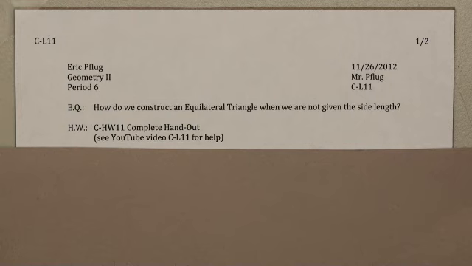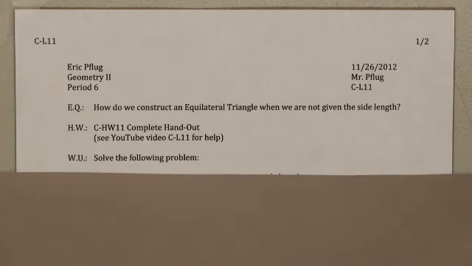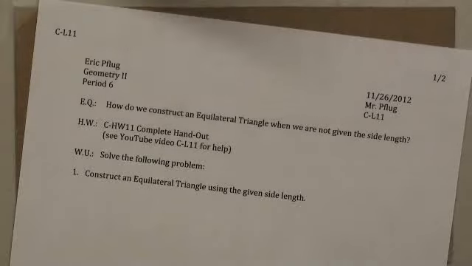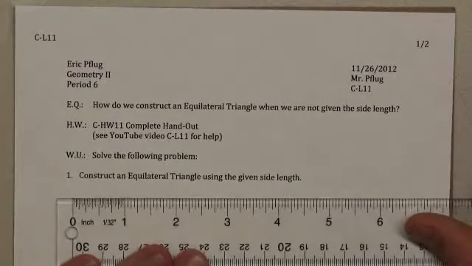The homework, C-HW11, is to complete the handout, and you can see YouTube video C-L11 for help. Solve the following problem as a warm-up, which is to construct an equilateral triangle using the given side length. And this is just like what you did in the last construction, so I have to give you a side length.